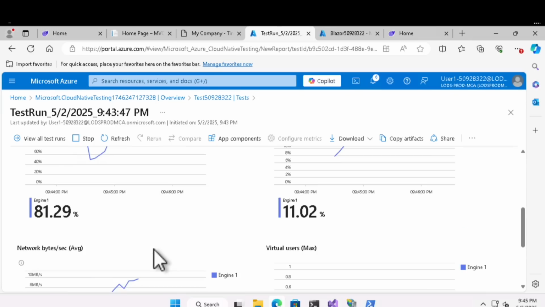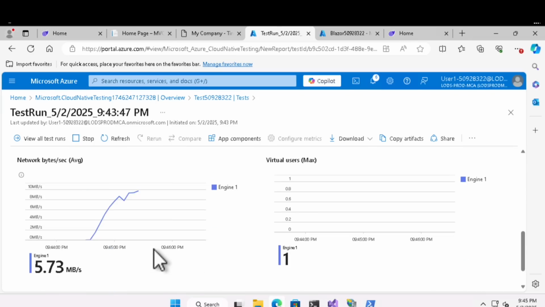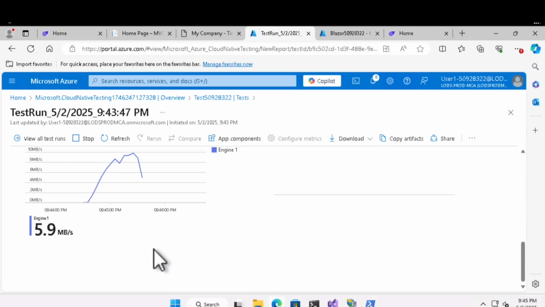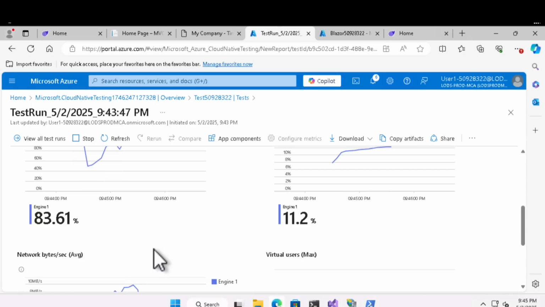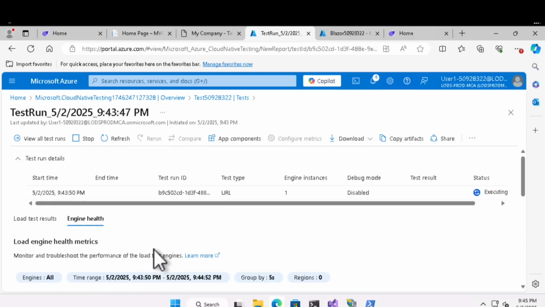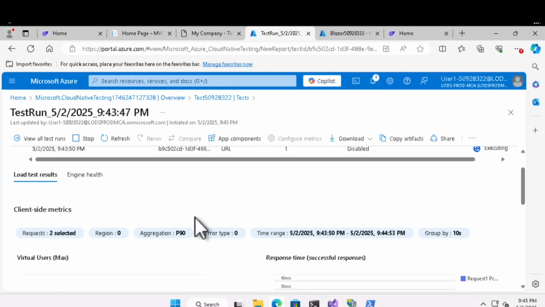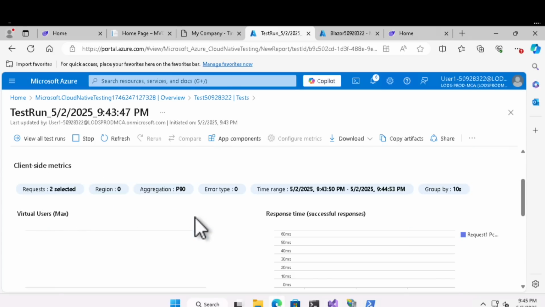You can see other activities happening, increasing the CPU percentage, memory, network bytes, number of virtual user instances and things like that. All of that is running quite heavily. If you want to stop it, you can stop it. We're gonna just let it run.